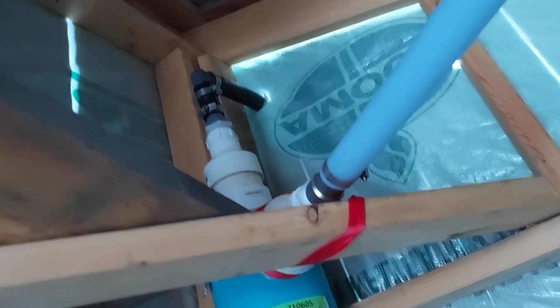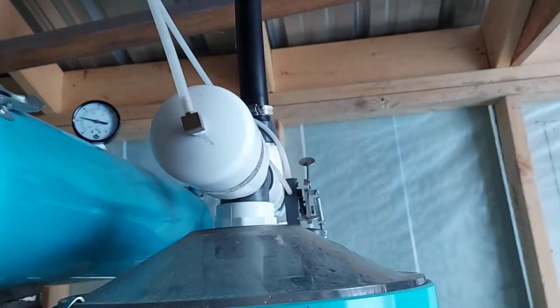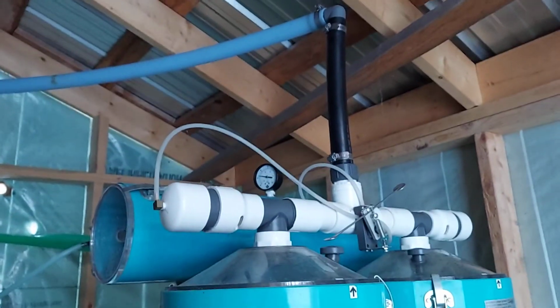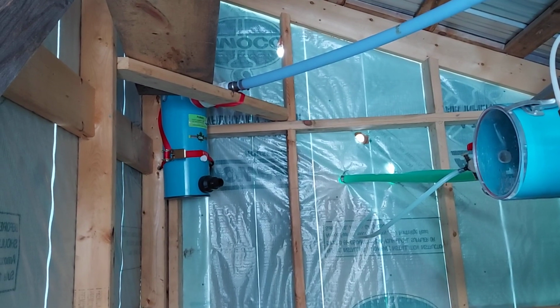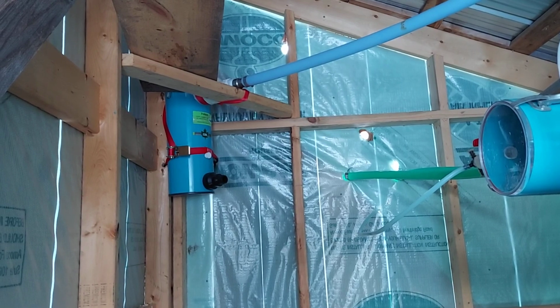That black line turns to blue, goes over here, and you can see the line up at the top there. The vacuum comes in there, comes into this canister. This is a moisture trap. If for some reason this thing freezes up, which does happen, and the moisture trap starts to pull sap up into there, there's a float valve, a little ball, probably about 3 or 4 inches, and it sucks up and blocks off the vacuum from coming in and keeps the sap from going up the vacuum line.